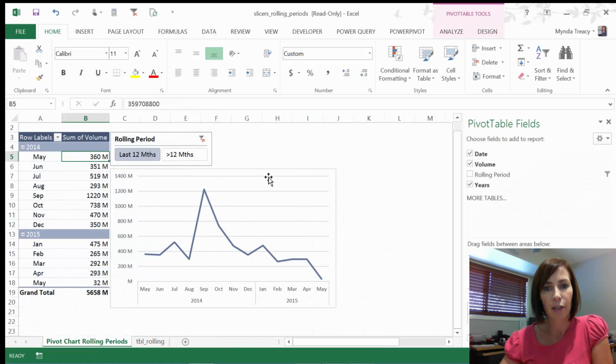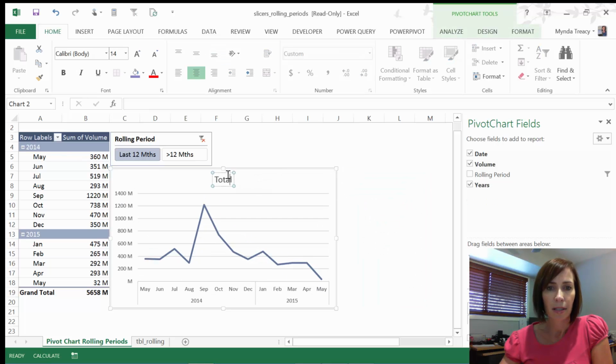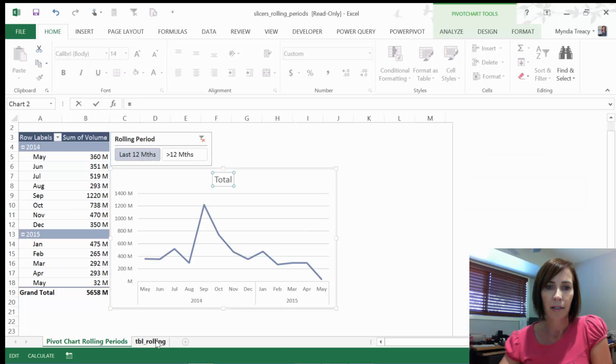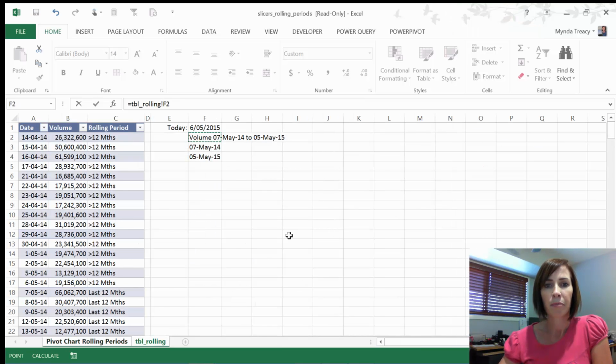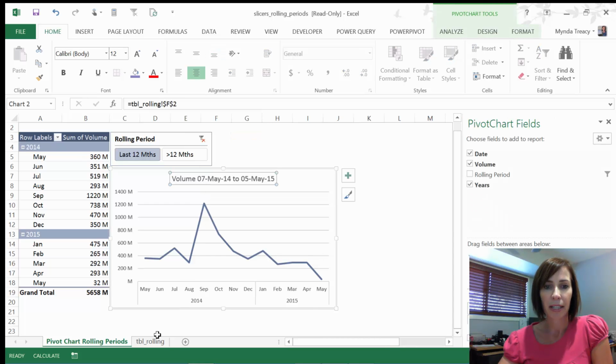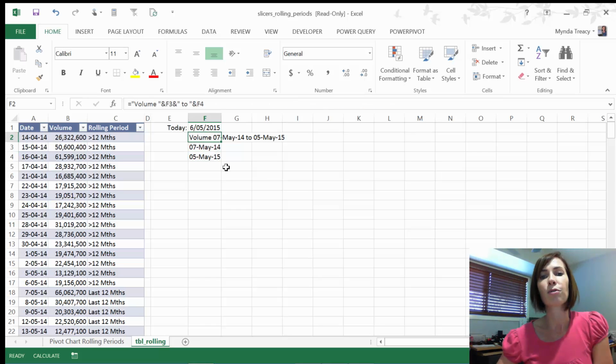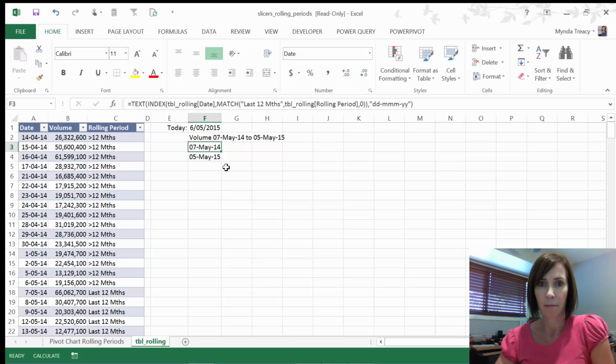So now I can insert that into my chart. Let's add a chart title. And then while that chart title is selected, type equals in the formula bar, click on the cell containing your text string and press Enter. So now I have a dynamic chart label that will update as I add new data to my file and refresh the pivot table. I know I ran through creating that quite quickly, and I've broken it down into stages. If you're confident with these formulas, then you can add it all into just the one big long formula, and you'll see if you download the file, that's what I've done in my example.